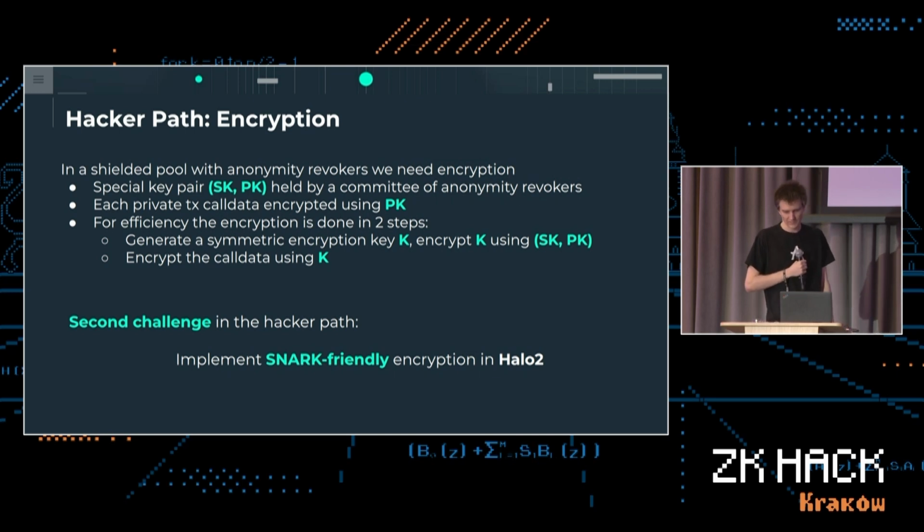So the challenge is, there are a couple of ideas on how to do symmetric encryption efficiently in a snark-friendly way. We want you to implement one of these ideas. And that's essentially the challenge. There are some resources on what you can do. There are some articles that we link, and the challenge is to implement it in Halo 2.